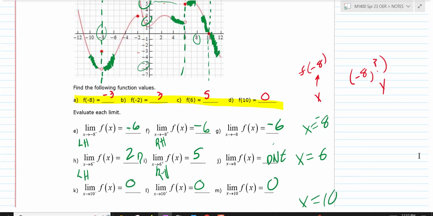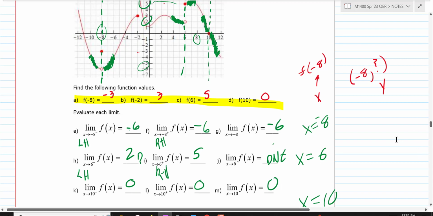You've got to look at the graph the right way. So my recommendation is, if it helps you, whatever x is getting close to, make that your vertical line, and then just look at the left and look at the right. And the answer is a y value. Don't forget that. Limit answers are y values when you're getting close to a specified x.